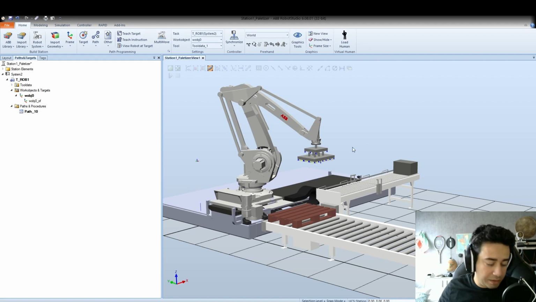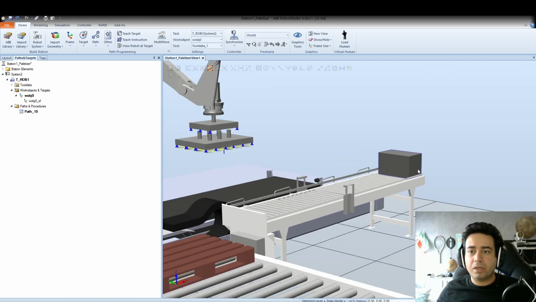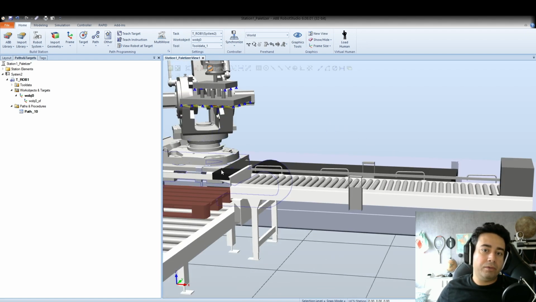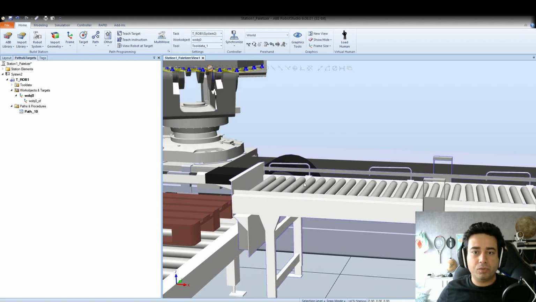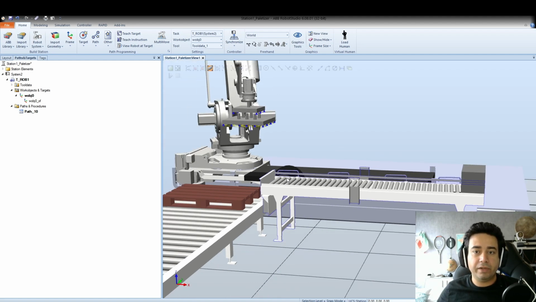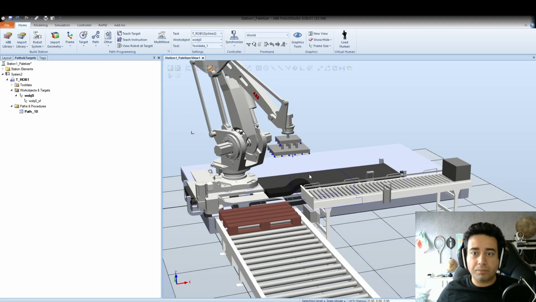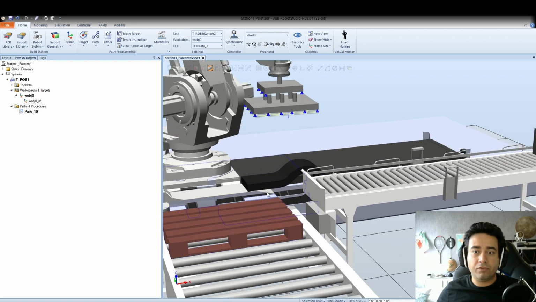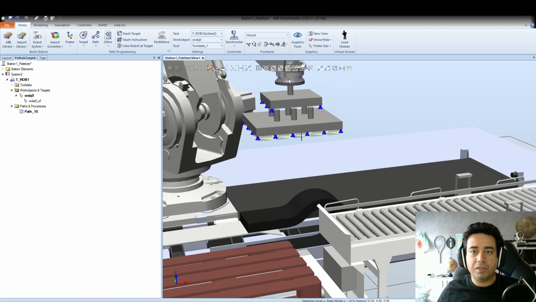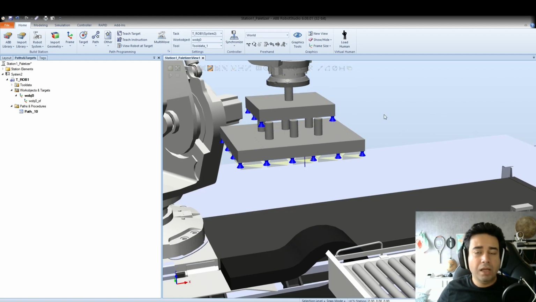Let me do it again for you. So the position of the box is clear. It moves on the conveyor and it needs to be stopped somewhere, let's say around here. This is the position where the box needs to be stopped for the first conveyor, and then the robot needs to be called to pick up the boxes from here and of course place them on the pallet. So this is our tool. This is the vacuum, the suction cups, that we have considered as a tool.